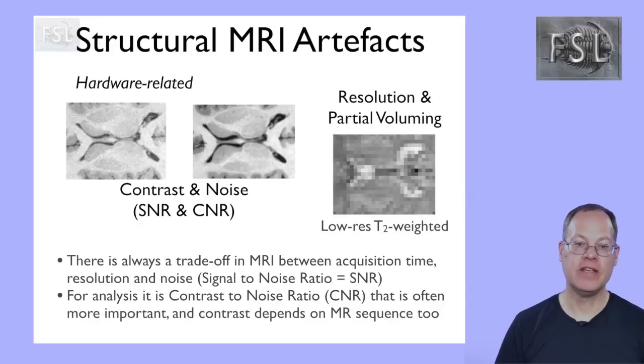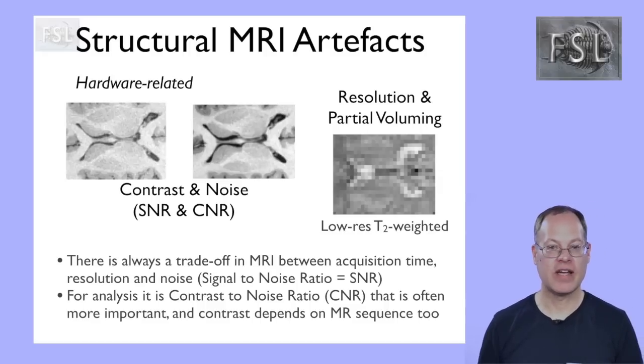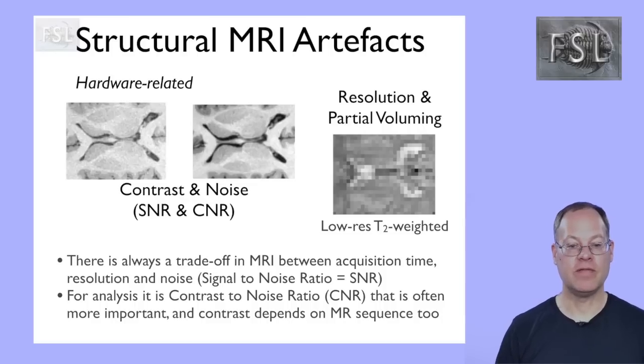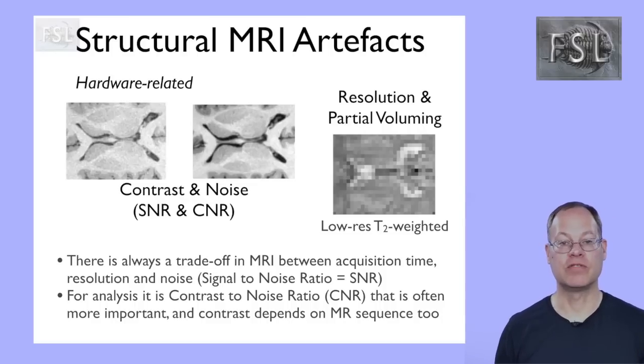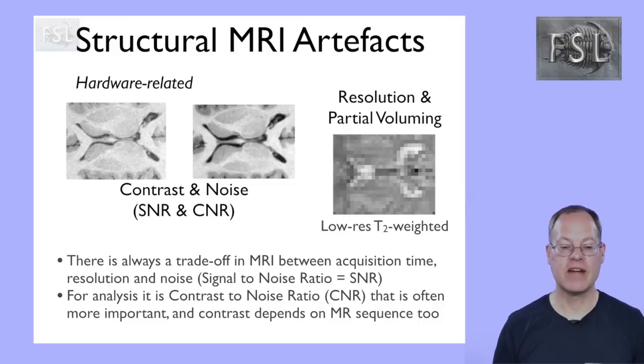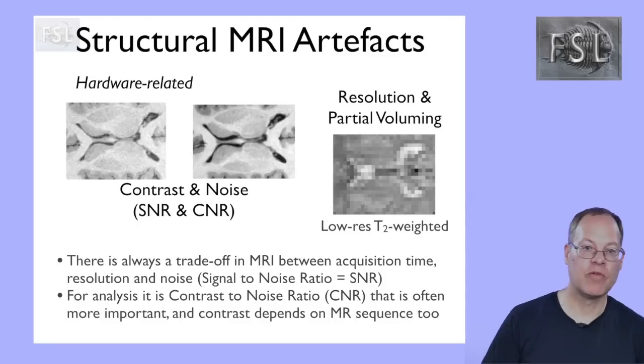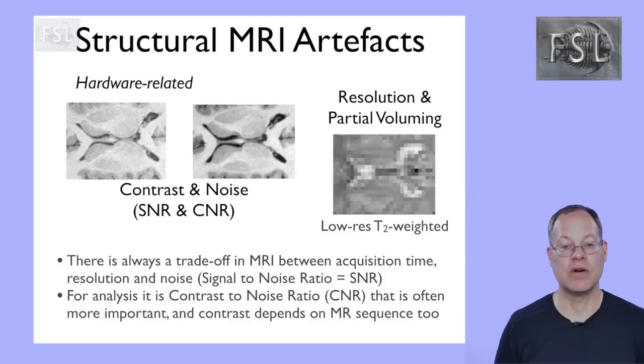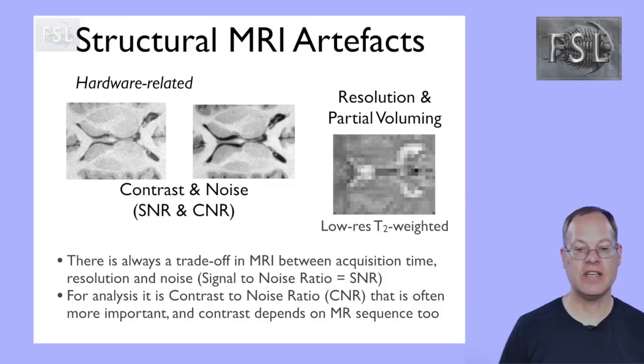The other thing that we have is changes in spatial resolution, and that's associated with partial voluming. And so you can see on the right-hand side an example where we've got a very low spatial resolution, which means that we've got a big voxel size. So in the images on the left-hand side, we have a 1 millimeter voxel, which is very typical for structural imaging. On the one on the right hand side, we've got a 3mm voxel. And what happens there is that we have a greater mixture of tissues within that voxel typically. So there's some grey matter and some white matter and maybe some CSF as well. And what happens then is that the intensity you get back from that is a mixture of those. And that means that we don't see a clear boundary.